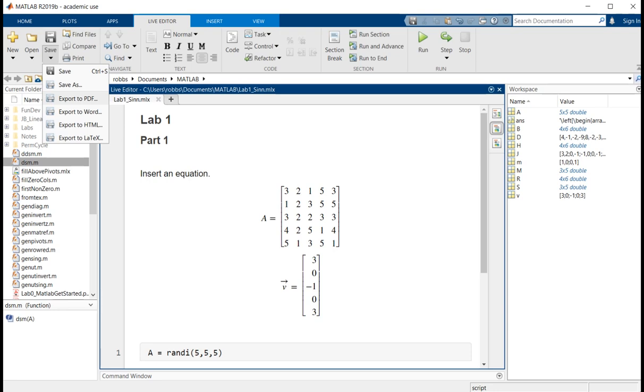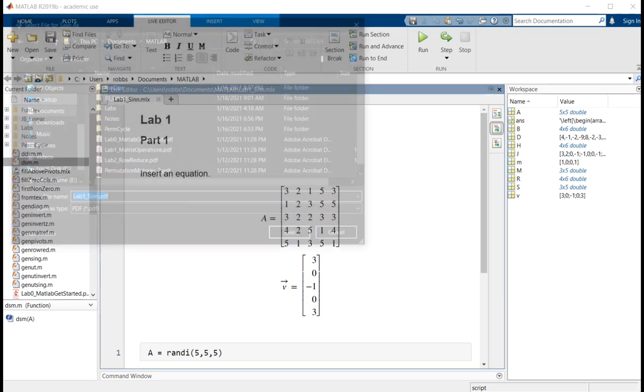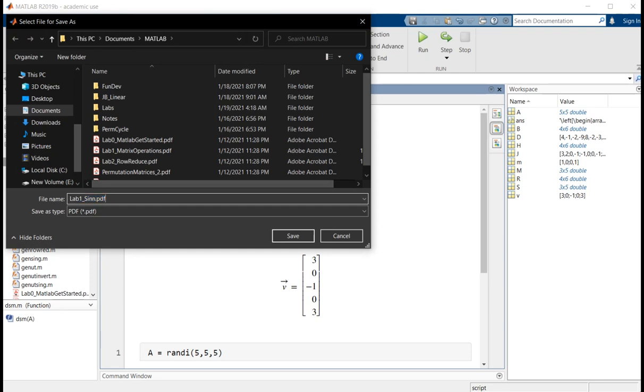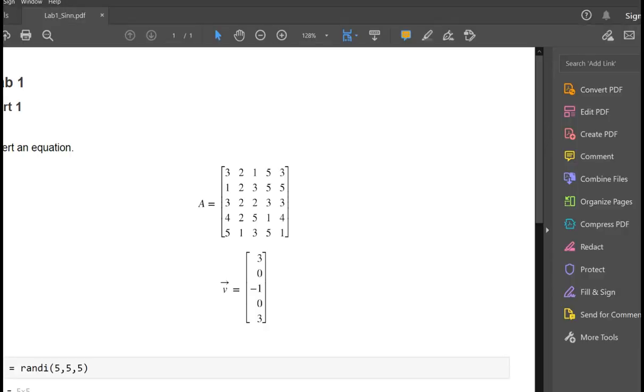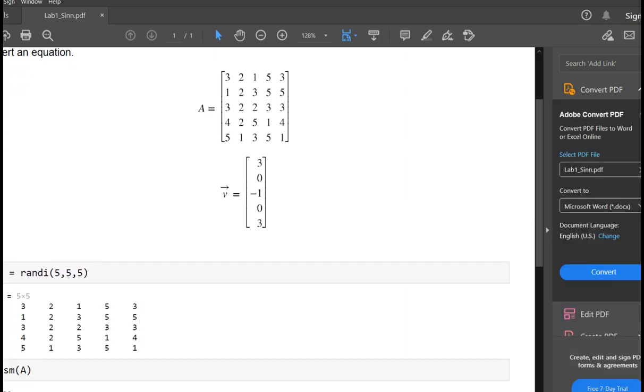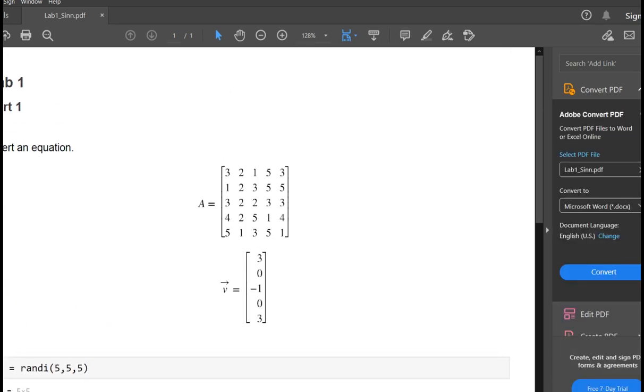So I am going to export to PDF, and it'll give it the same name but with a PDF extension. There we go. That's a little big, but you can see there's a PDF back there that has all the stuff. So I'm going to take this file and upload this one to D2L.